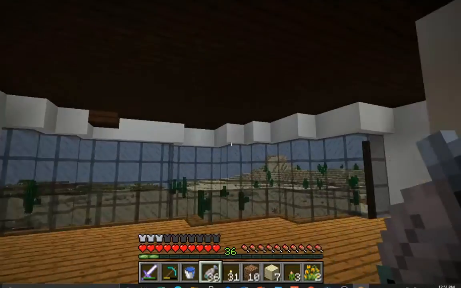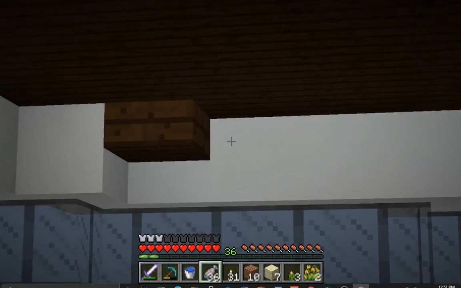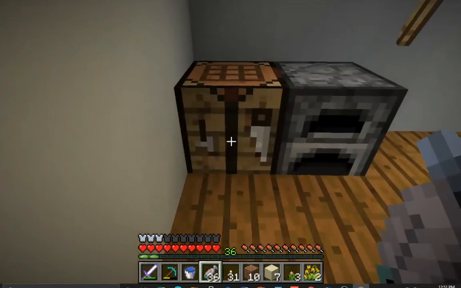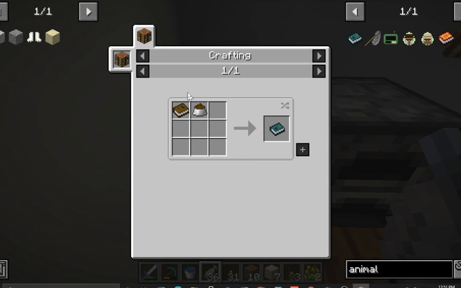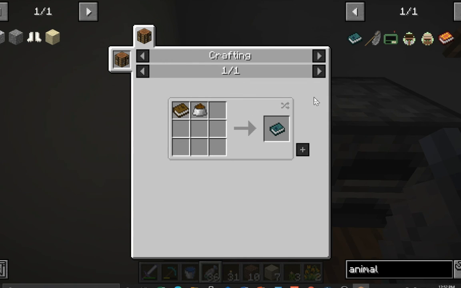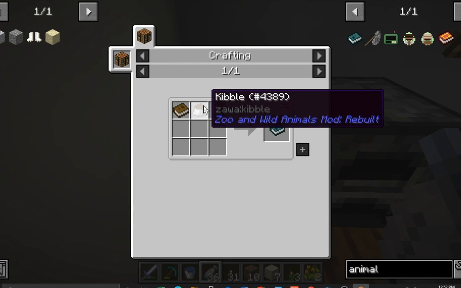Back inside the comfort of my own sweet home, and I just spotted a block right there, so that's really annoying. Yep, need to remove that. But yeah, I'm back. So now the thing which I want to craft is a data book. To craft a data book we need a book, to be precise. So let's craft a book. There we go. Book has been crafted, and now the next thing we need is some kibble.